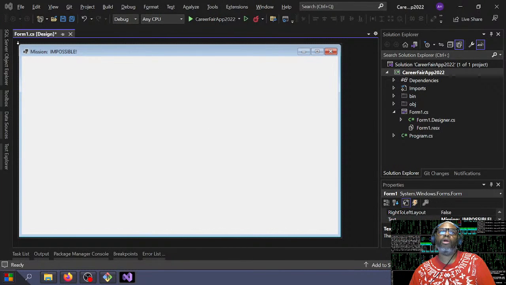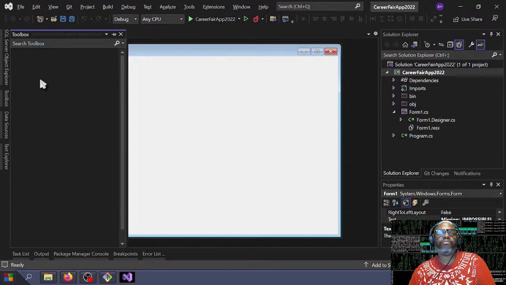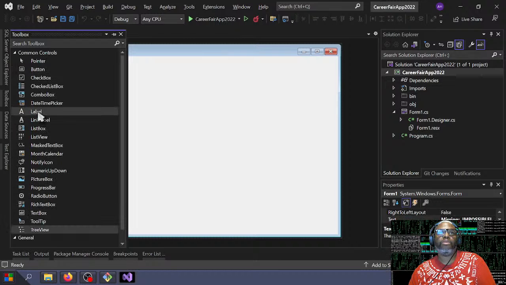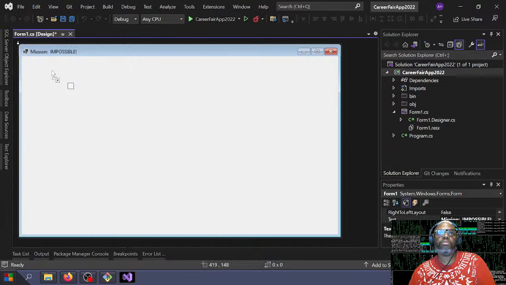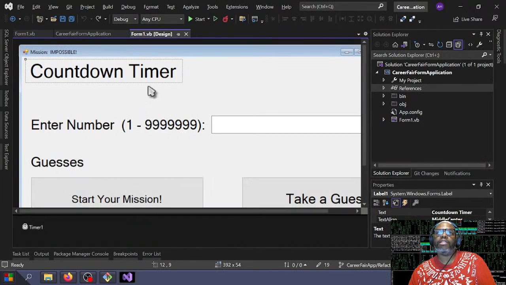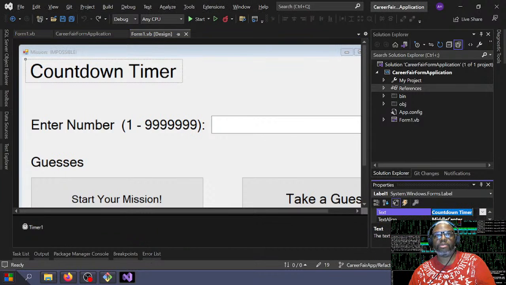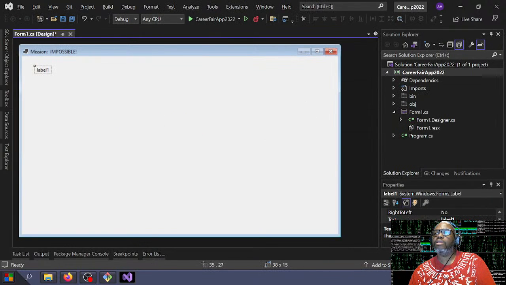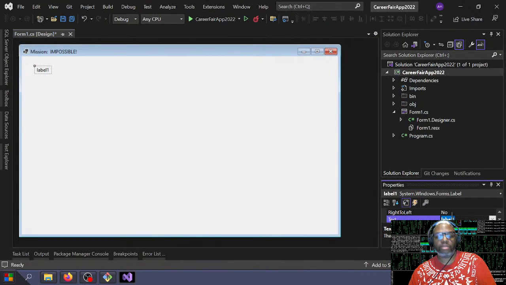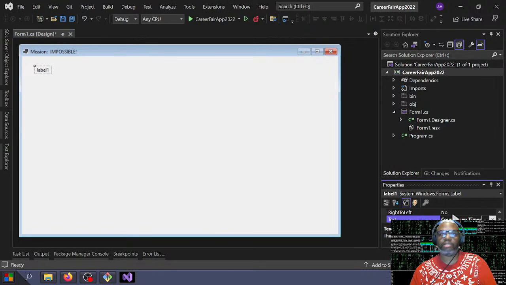No, that did not work. So let's go to our toolbox and make a label. Now we've got the text for the label here, and it just says Countdown Timer. Let's copy that. And the text for this one will be Countdown Timer.